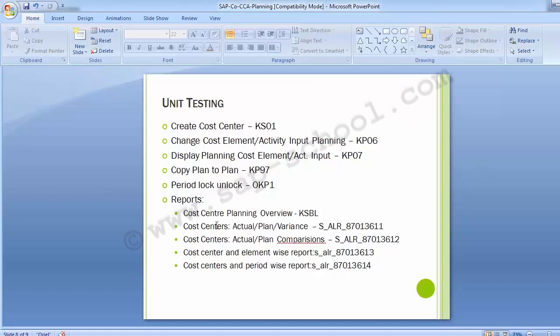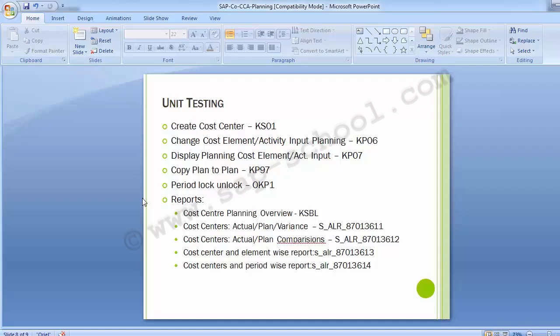So this is how you can execute these different transactions and different reports in the SAP system, and you can have a look at how these reports are executed, and how these variance analysis reports, as we have checked, are helpful for the management from different perspectives for understanding different scenarios and in the management decision making part. So this is all about the cost center accounting. Now we are done with the cost center accounting.